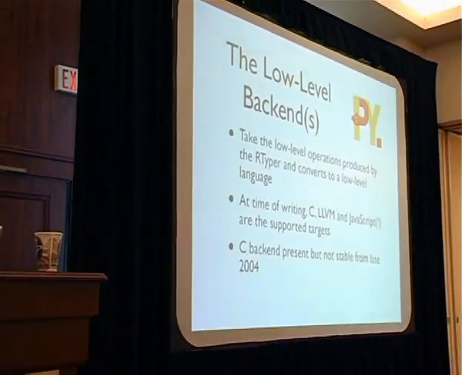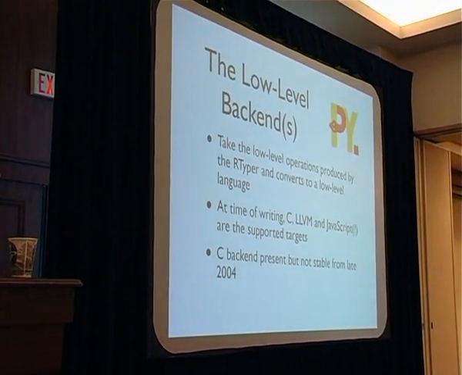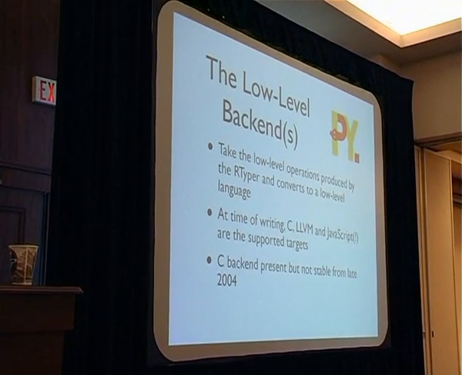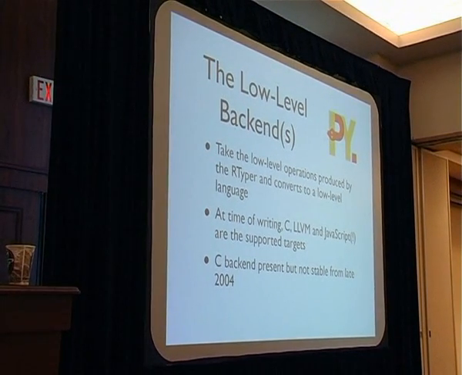The low-level backends take the low-level operations produced by the R-typer and write out C code or LLVM code or, astonishingly, JavaScript code. And they work. It's kind of an annoying job, which perhaps isn't that surprising. You have to do lots of stuff with strings to make sure that the types appear in the right place in the program. We've had a C backend essentially forever, but it keeps getting changed. Basically, a theme of the last year or so is to do less work when you're generating C source and more work before then in the R-typer.